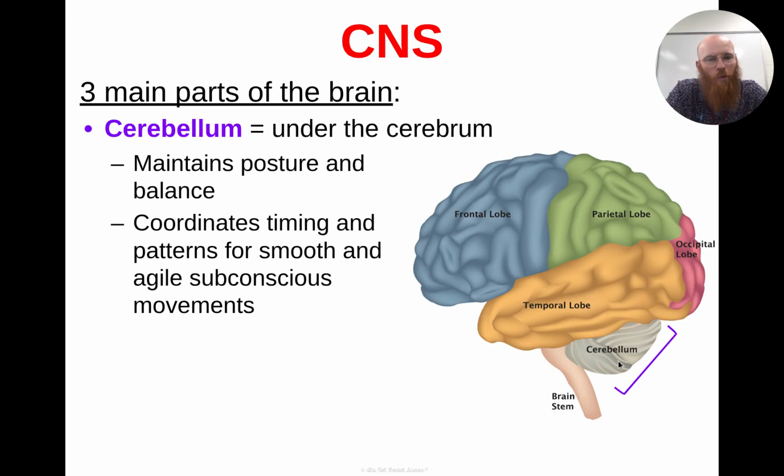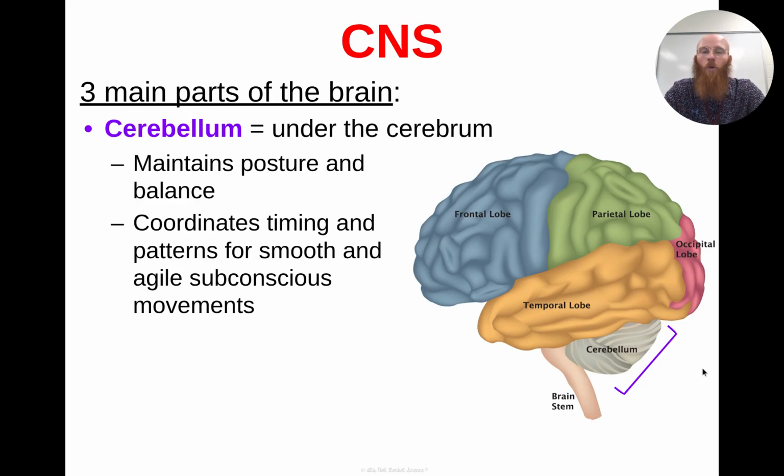You have this lower portion here that we call the cerebellum. The cerebellum is found under the cerebrum. It's very similarly named. It helps us in maintaining our posture and also with balance. So it helps us in terms of understanding where our bodies are positioned in space and how to effectively maintain posture and balance relative to our environment. You can thank your cerebellum for that.